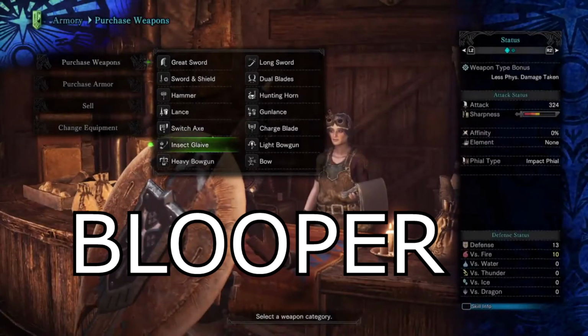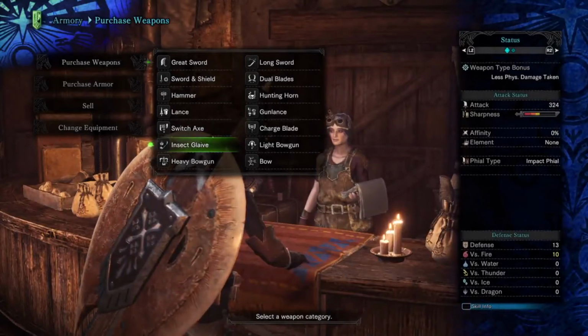A bone rod. It does almost 300 damage, non-upgraded. It's the first second. Just the first second. Listen to me.